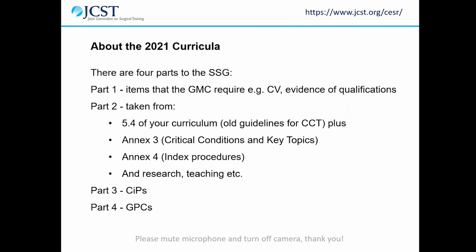And in the specialty specific guidance, we're quite specific about how you upload your application, how you upload your evidence to GMC Connect, what sort of naming conventions you should use, and how you collect it all together. So part 3 of the specialty specific guidance is the capabilities in practice, and part 4 is the GPCs. So next slide, please.